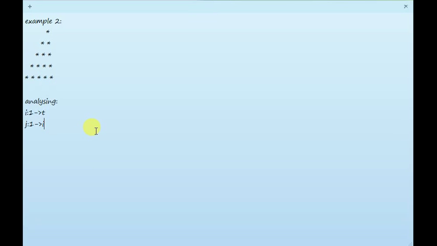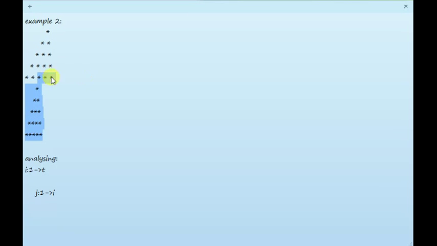So before printing the stars we have to print the spaces, but how could we know how many spaces we have to print? By analyzing this. Let us take, for example, that there are no spaces here, so then the pattern would be like star, 3 spaces, 2 star, 2 spaces, 3 star, single space, 4 star, and no space, 5 star. So here the logic would be like this.